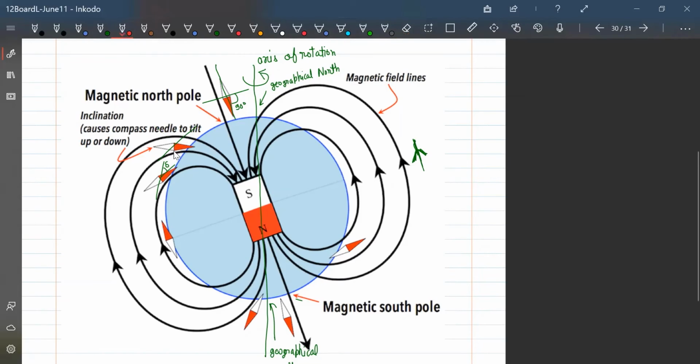This is called a tilt. It means we can draw a horizontal line, and we can put a magnetic compass here, and this angle is called a tilt, the angle of tilt. You can take a screenshot of this and maybe draw the diagram later. We'll move on to the theoretical aspect of it.